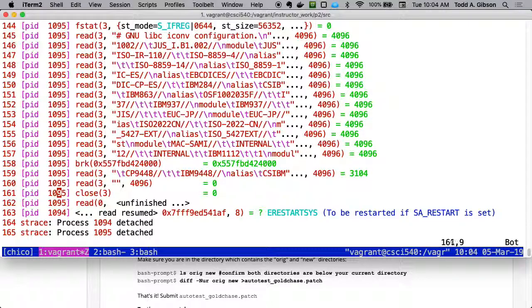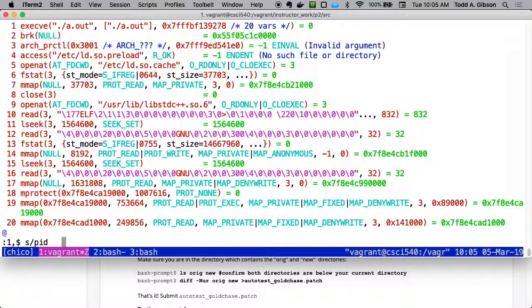Which is the parent and which is the child in 1094 and 1095? The parent is the lower one. Normally you have a whole bunch of 1094s, in this example obviously, to go with 1095s. What I like to do is search for PID.